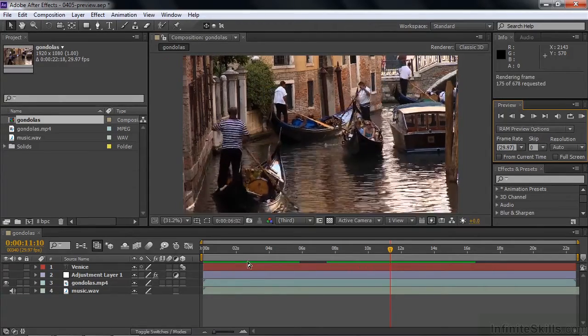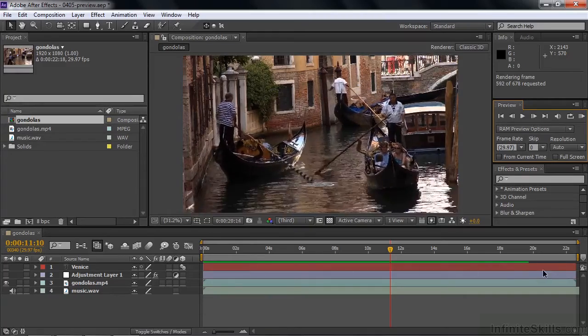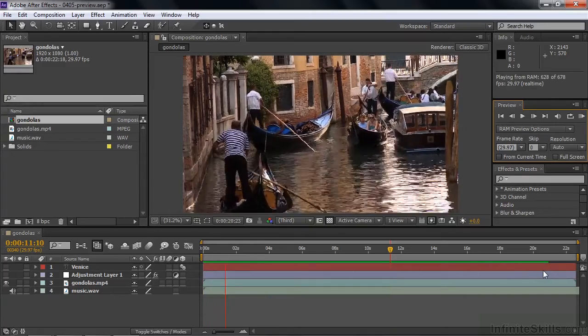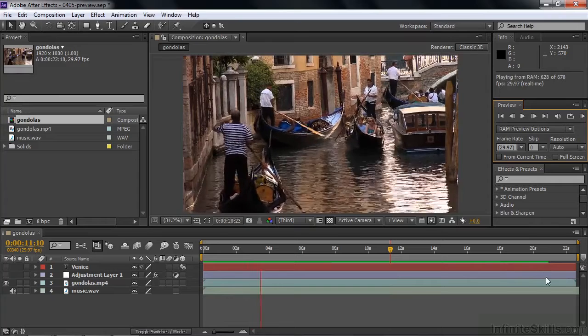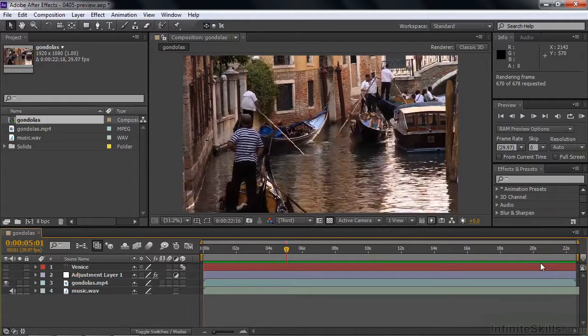It's not trying to play back in real time. In fact, it's playing back kind of in chunks. Then it jumps here to the end, and I'm going to stop it. And then it's going to play back with audio. And I stopped it on purpose because I wanted to leave a little bit there so we can do one more preview. If I click the 0 key again, it's not going to start playing it. It's going to finish the preview until it gets the whole comp previewed, and then it'll start playing it again. So I press the 0 key again. It's going to finish the preview, and now it'll play.